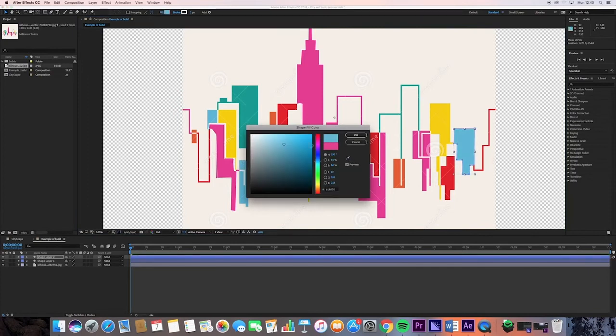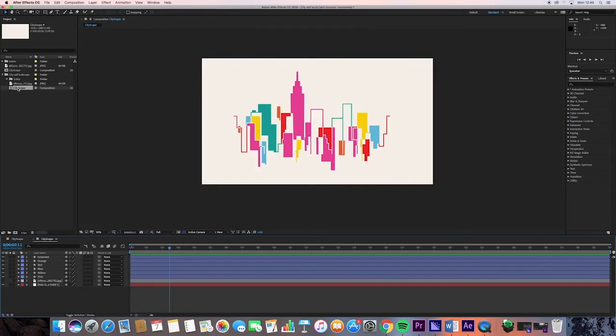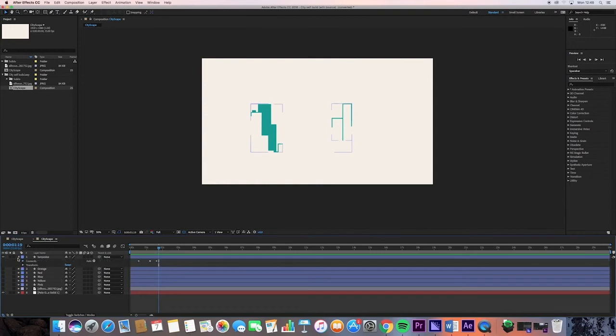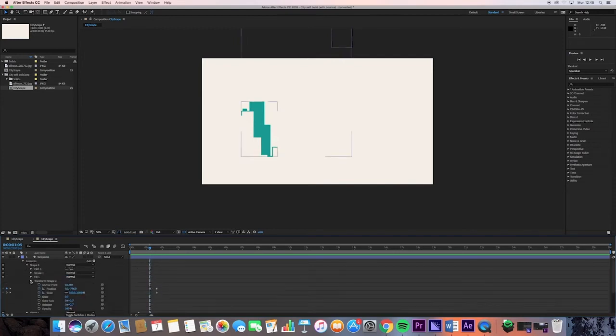The file that you're using already has the basic animation applied. We're just going to go in and look at how we added in the effects and bouncing, because we've already gone through basic keyframing. So if we open our After Effects file and go into the cityscape composition, I'm just going to turn off all the layers apart from one color. We're going to work with turquoise and just focus on that. In our shapes, we've got both our shapes there, and at this moment in time, we're going to focus on the one that's falling down.